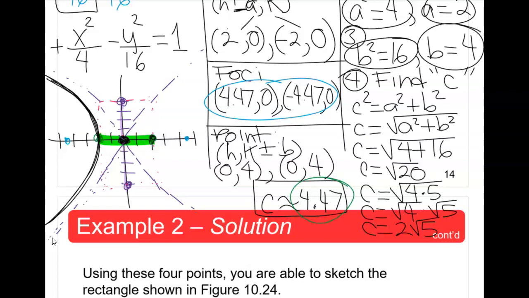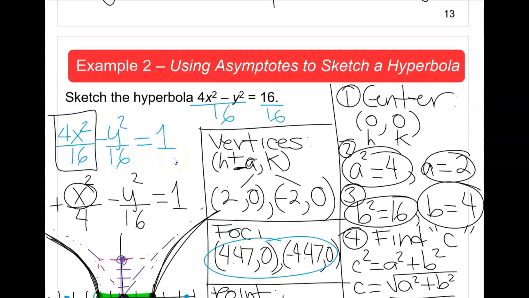So again, from this vertex, we go in that direction and in this direction. Now, of course, we need more precision to find some points. You could always find a random value for x and then try to find what the y value will be, or you may pick a value for y and find what the x will be. That's up to you. Now, to find the equations with the actual formulas, remember a is 2 and b is 4.